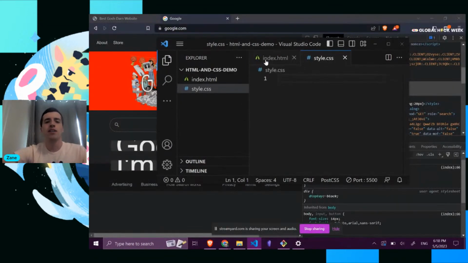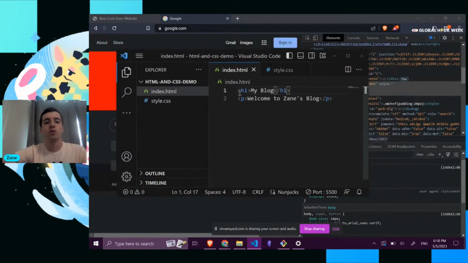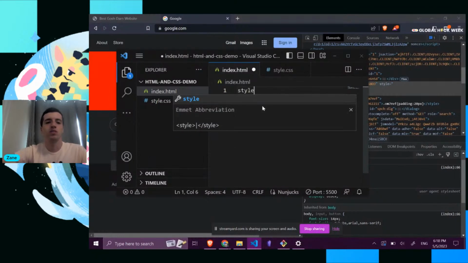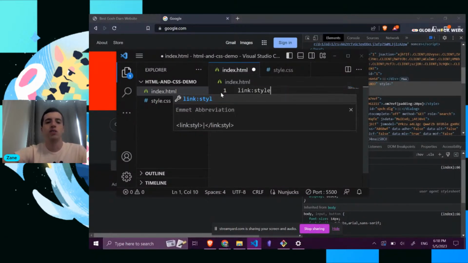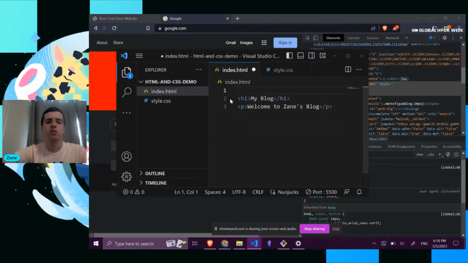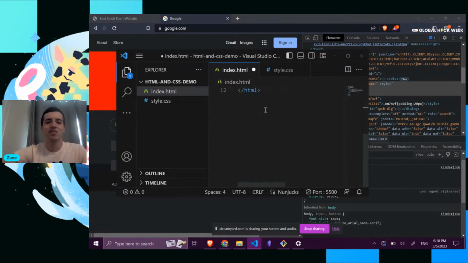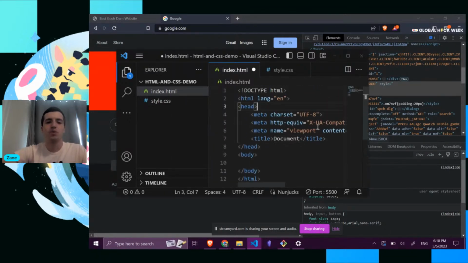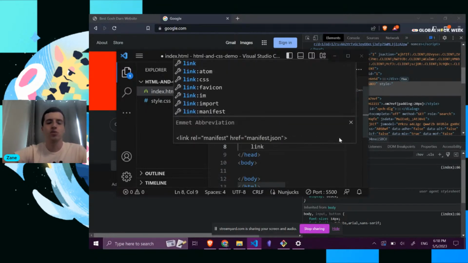So we saw that I had an h1 here in my HTML file. Well, first things first, actually no, it'd be link style sheet. Plus I might have a little bit more to do. We'll cover this all together soon enough. Let's do link. I can do style sheet.